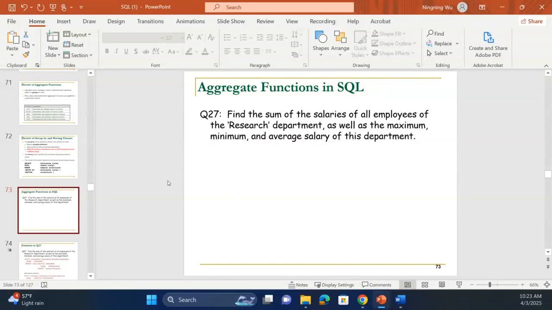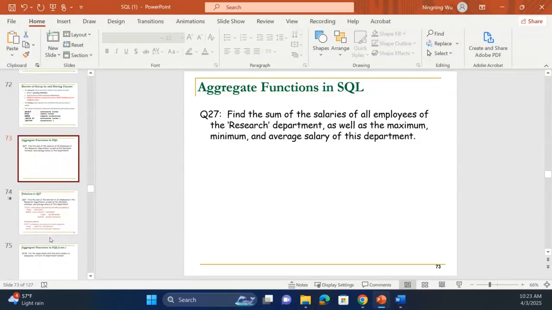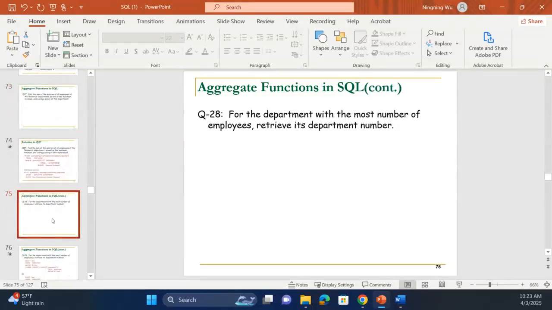Find the sum of salaries of all employees for the research department as well as the maximum. I want to skip this one first. Some of you have submitted assignment number 4 already.